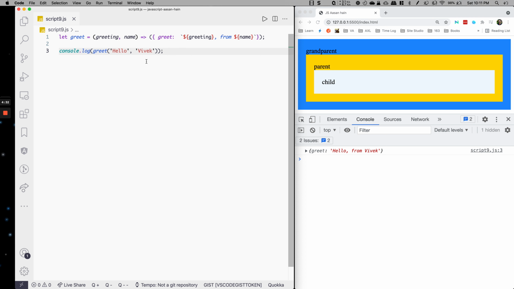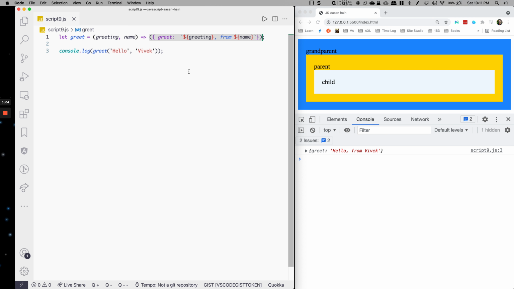So a couple of advantages of arrow functions. First, it is concise. It's immediately visible that there is a lot less typing that you have to do. Then this concept of implicit return is very, very useful, where, when you just have an expression that you want to return, you can implicitly return it. You don't have to even type the return keyword or any of those things.